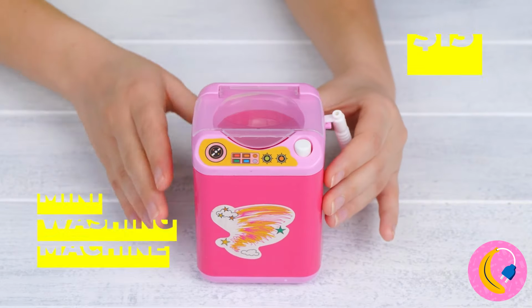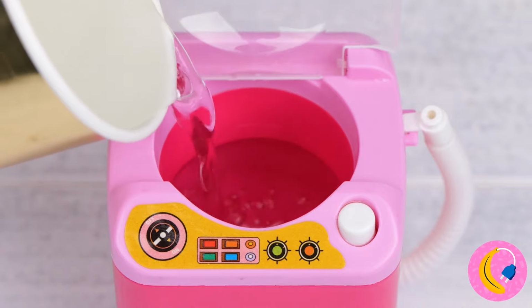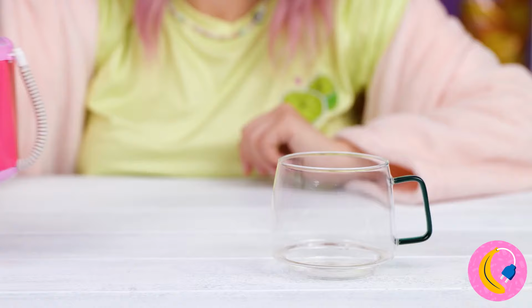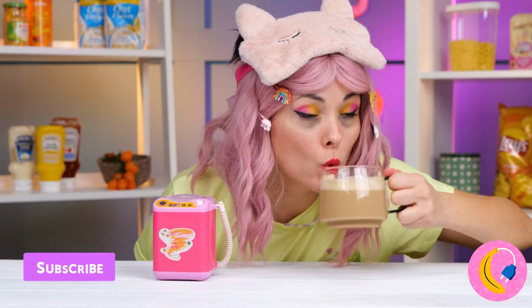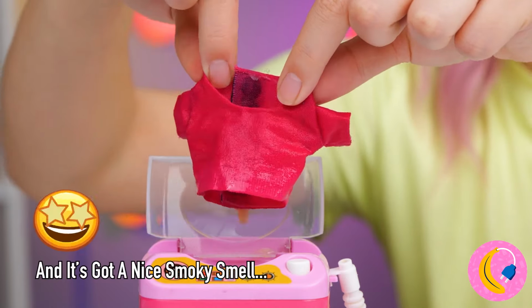Good morning. You could use a coffee. Well, good thing it's laundry day. Just add some water and powder in our tiny washing machine. Press the button, close the lid, and drain away. Well, this should help perk you up. Wow. And look, it even does laundry too.